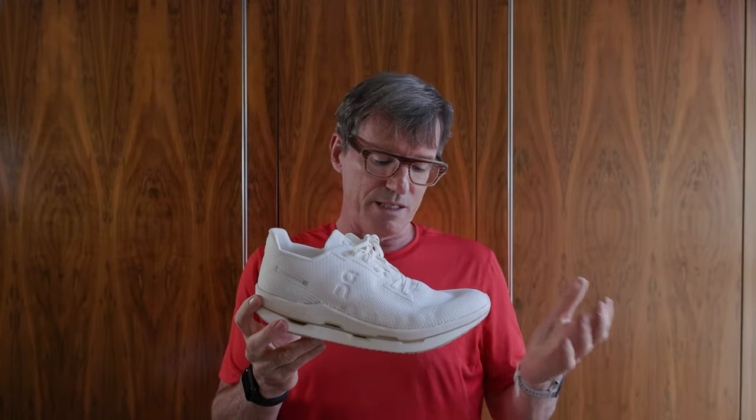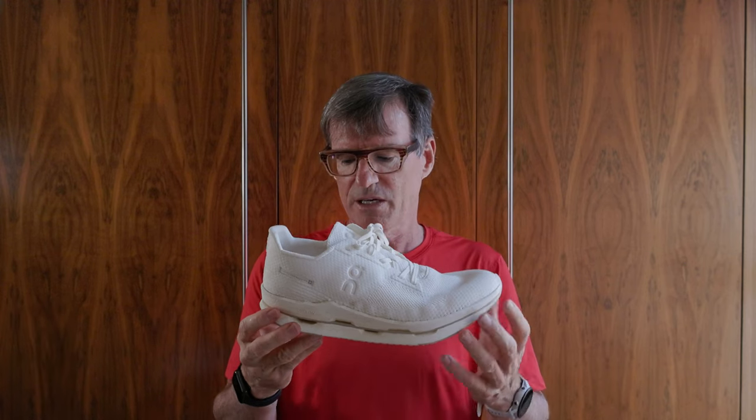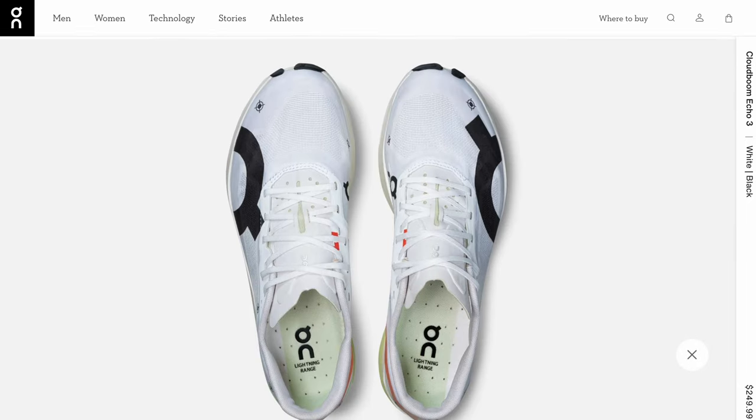The shoe is aesthetically quite simple. One color, undyed, and with details stamped into it. I think the Swiss flag here might be an applique. But effectively, they seem to be going away from their clouds, possibly to just have a new style, direction or whatever. But they're smaller on this and in some ways remind me of the Cloudboom Echo prototype that seemed to pop up on the On site a few months ago.